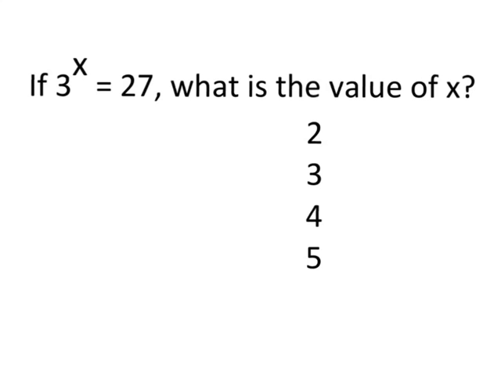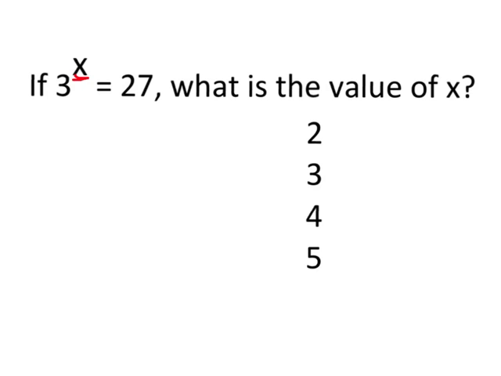Alright, for number 3, this one is tricky as well, but you guys have seen this problem before. This is actually taken off of one of your old exit tickets. So in this problem it says 3 to the x power equals 27. What is the value of x? So this x up here is an exponent. So it's 3 to what power gets us 27?